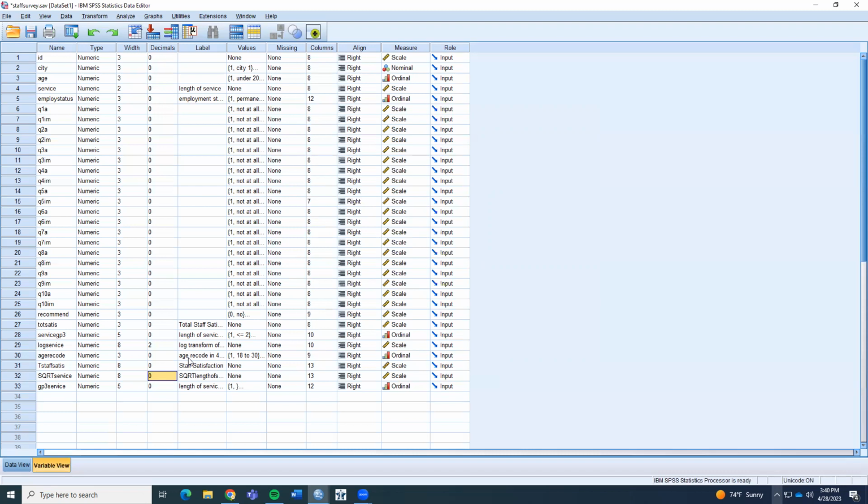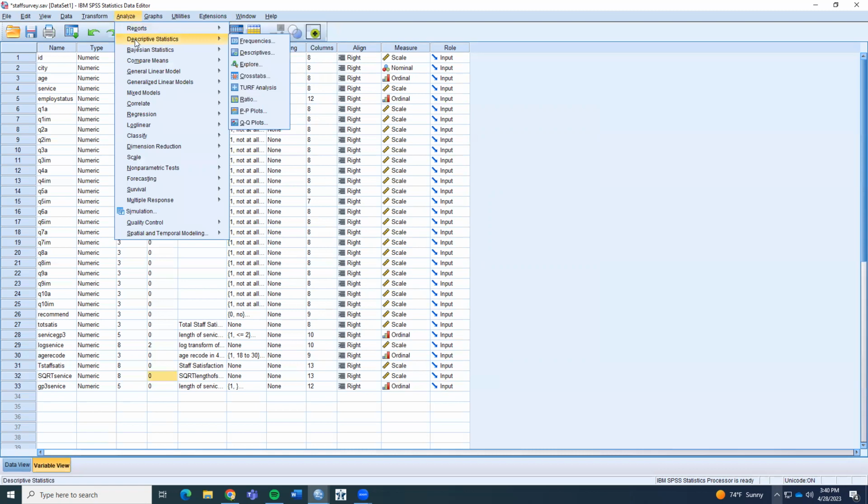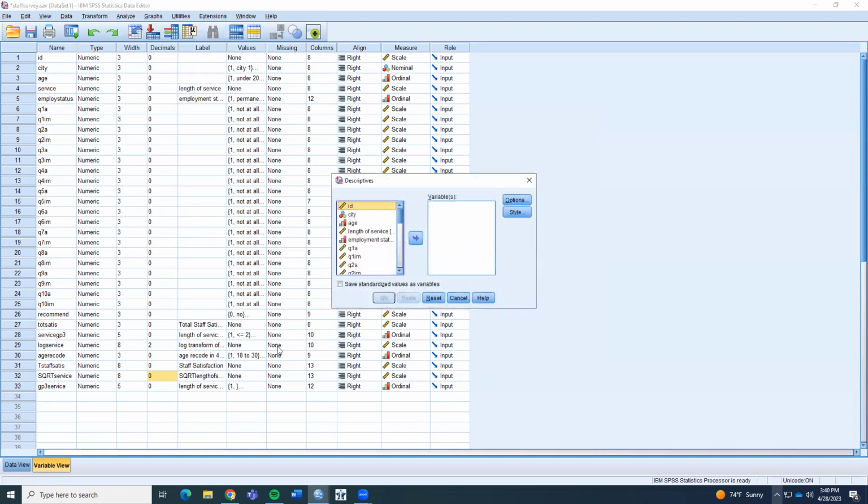And so in order to do that, I'm going to go to Analyze and then Descriptive. And from there, Descriptive. And then I'm going to use the arrows to pull my variables across. And I'm going to pull over both the total staff satisfaction and the new variable I created, which is staff satisfaction.